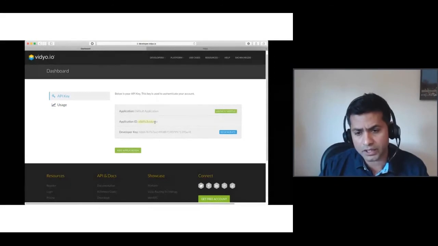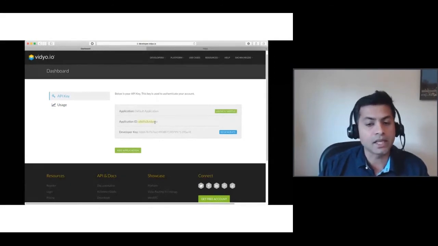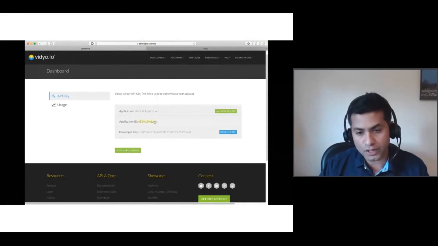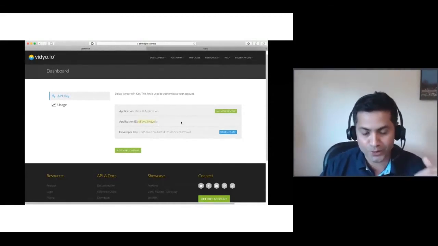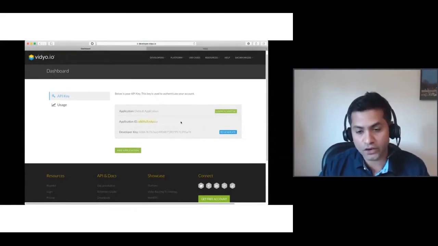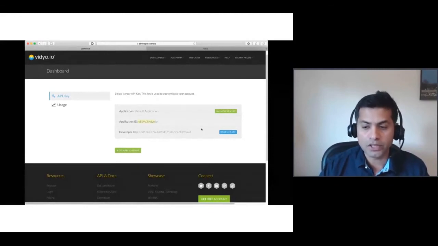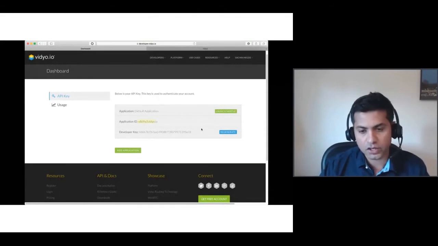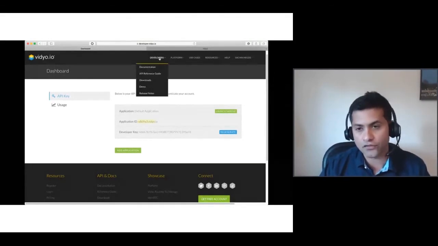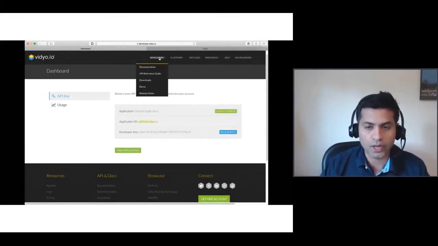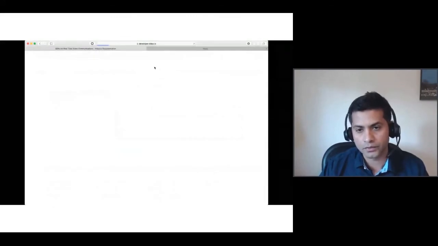The application ID is shown over here. You'll be assigned a developer key. Make sure that you keep this key secure and private. I'm going to regenerate it right after the call. If you think your developer key has been exposed, we recommend regenerating it and using a different one. The reason behind this is your developer key is what you'll use to connect to our platform, and we'll bill you accordingly. So you want to ensure that this is secure, and we'll talk more about that further on.